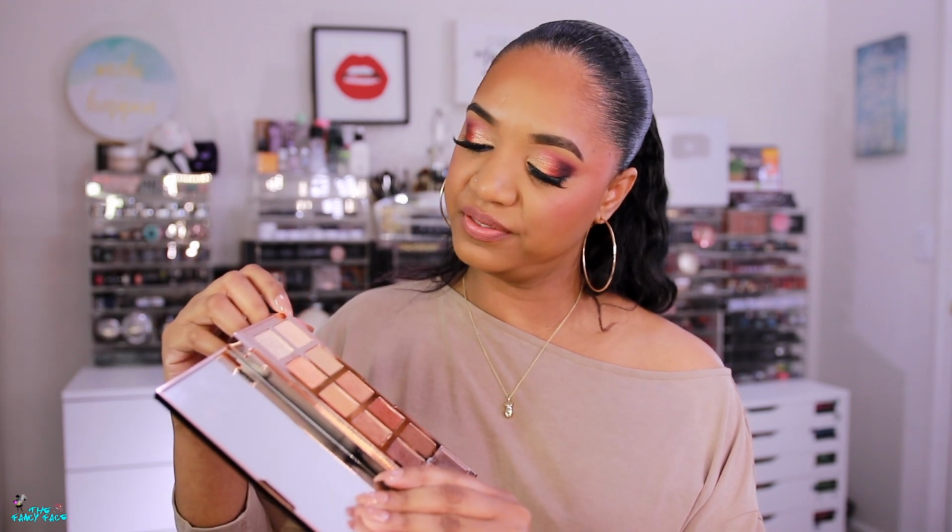So we have Divine and then Lavish. These two shades, oh my god, they were so awful. I really hate those shades. I wish those weren't included. They're really bad. I kicked them out of bed. I don't like them at all. Even on the brow bone, it gave a pretty look, but it wasn't enough for me to be like, yay, no, because sparkle was everywhere and it was just a hot mess.